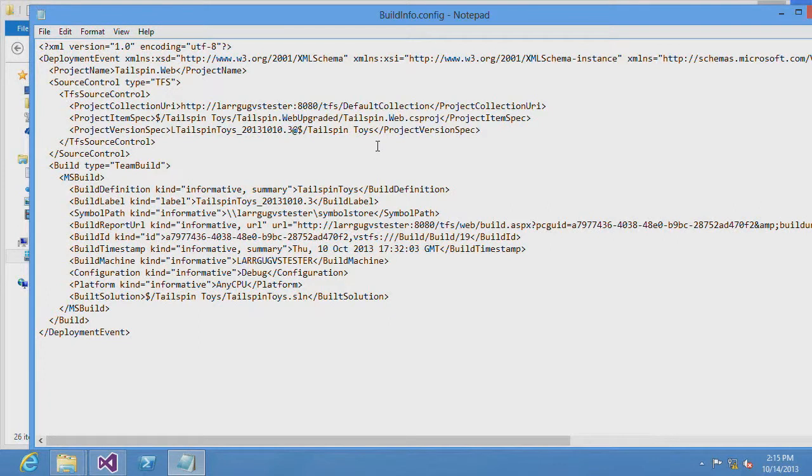With this information, Visual Studio can find the matching Team Foundation Server, as well as the source code that was used when the build was compiled. Taking this information, we can get you back to the source code that was used for the running application, making debugging your application much easier than it ever was before.